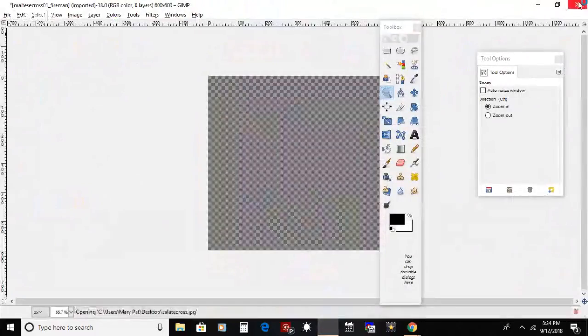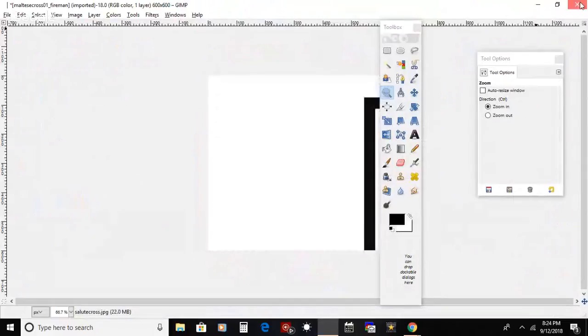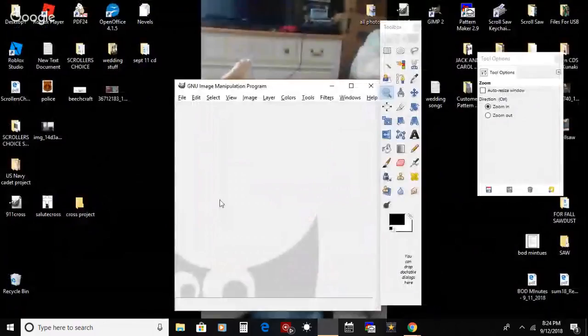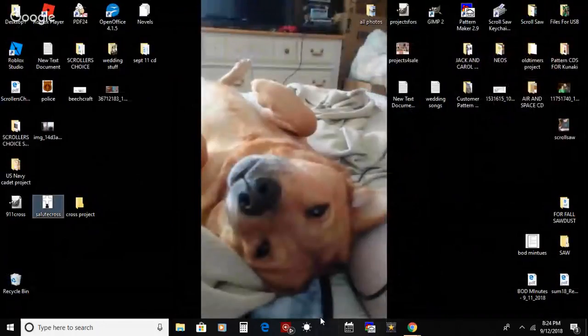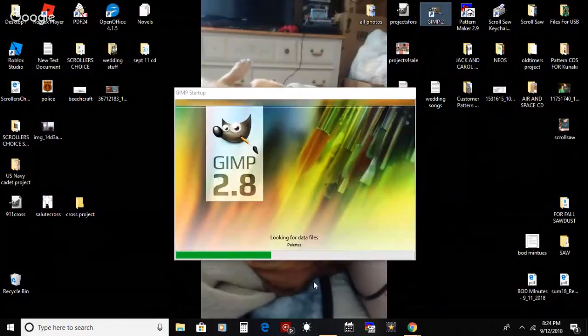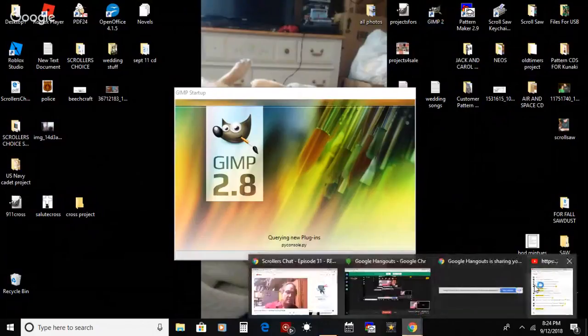So I'm going to take this cross and drop it. Oops. Hang on a moment, let me make sure I don't have any windows open, because that just shows you what not to do in GIMP. If you already have a screen open and you're trying to import something, it'll go into that screen. It won't go full size as a new image. So make sure you have no image open. And actually, GIMP just closed itself. So I'm going to go up here and reopen GIMP. While that's doing that, I'll check the chat.